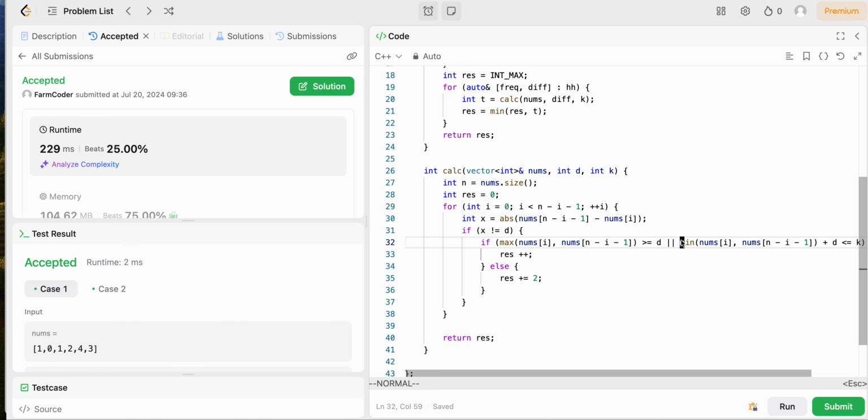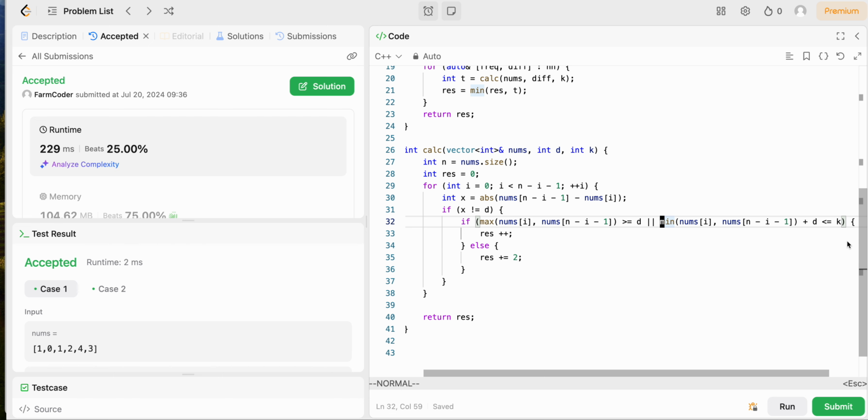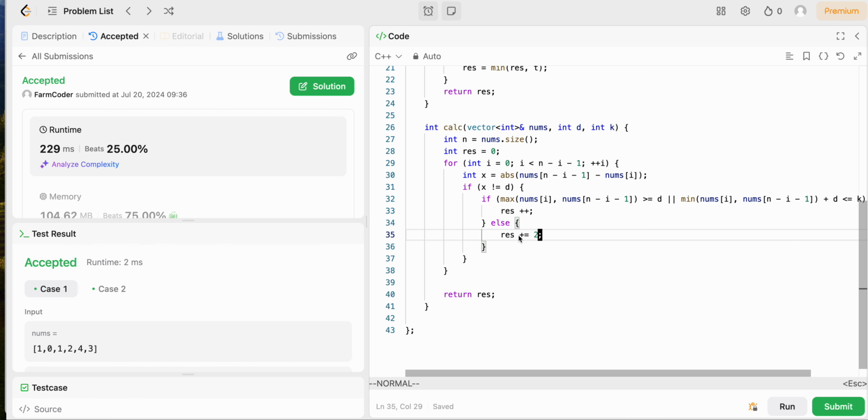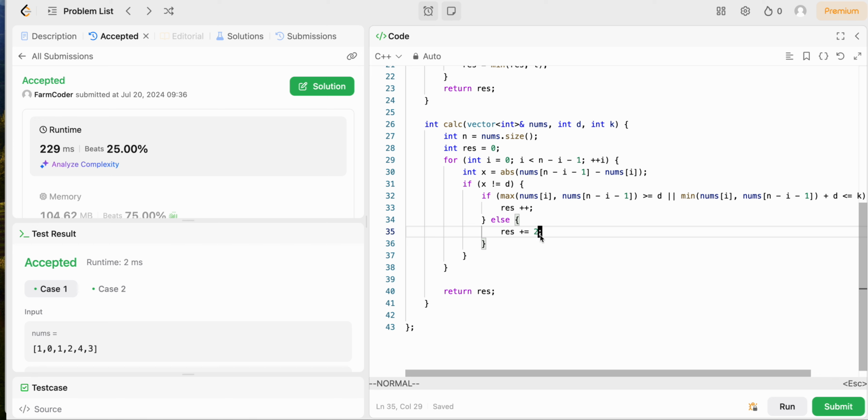And if one of the values is small enough, then we only need to change the other one. If they are not large enough or small enough, then we need to change both. Then res will plus 2. Then finally we return res.